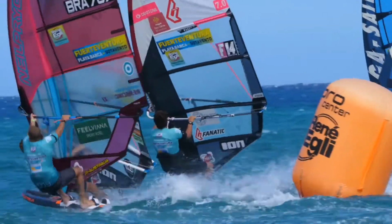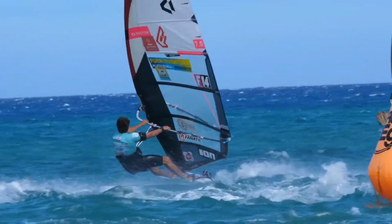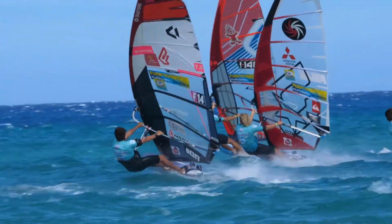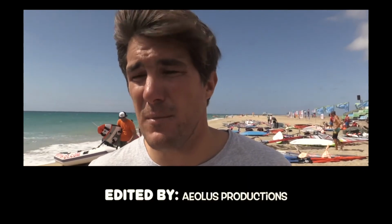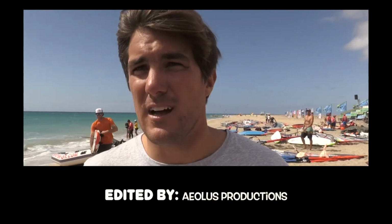Okay. And finally, battens. You're not a batten tweaker. You don't play with them too much? No, I don't play too much with them because our sail is already working pretty good without batten tuning. I tried a lot of stuff this winter with the R&D team, and it's also pretty hard to find something magic.